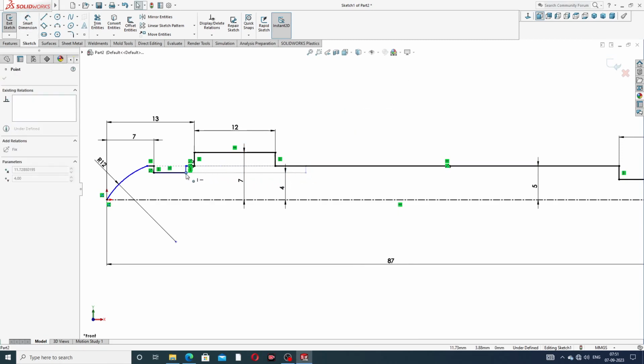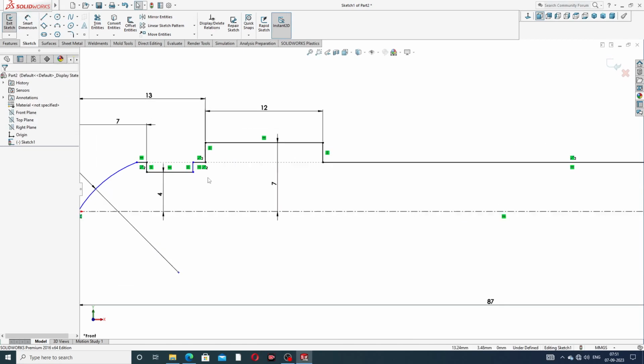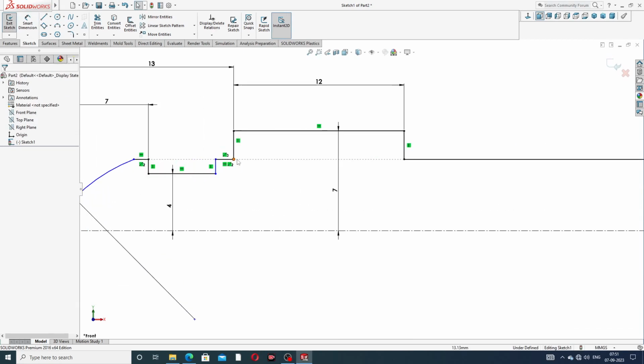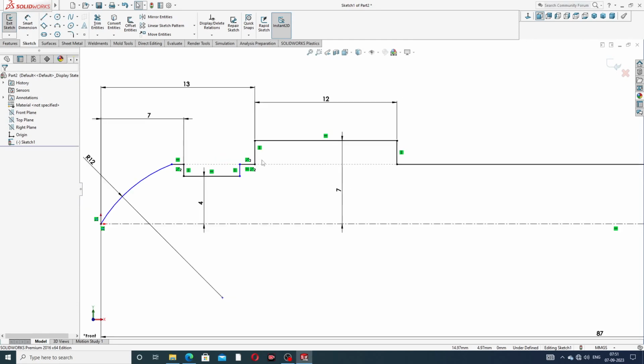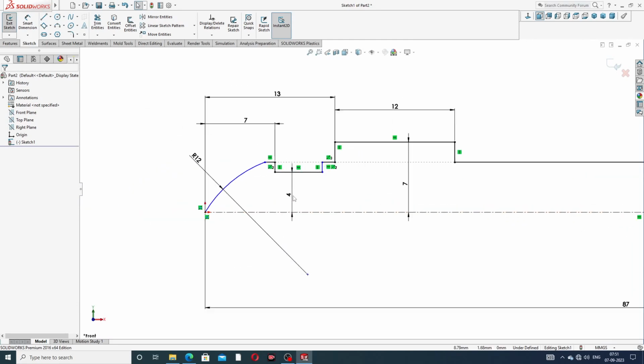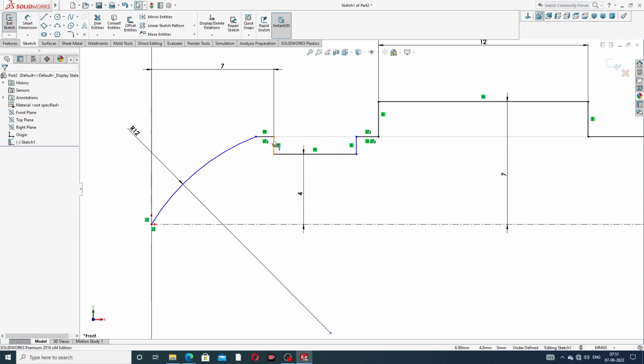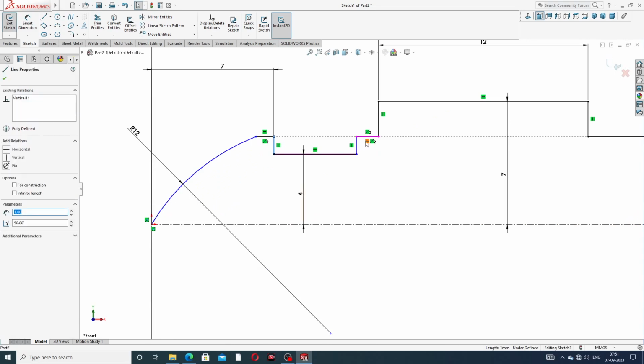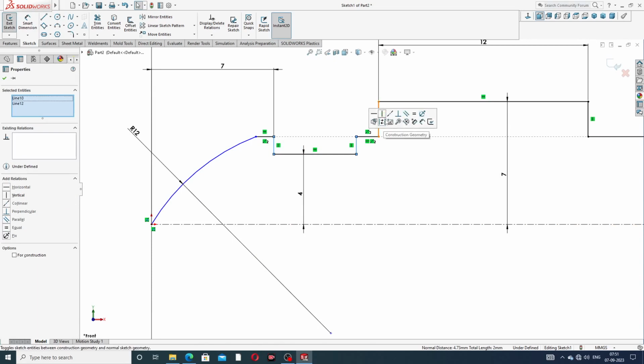Okay, this is a better. Okay, and this line and this line is a relation is a equal.